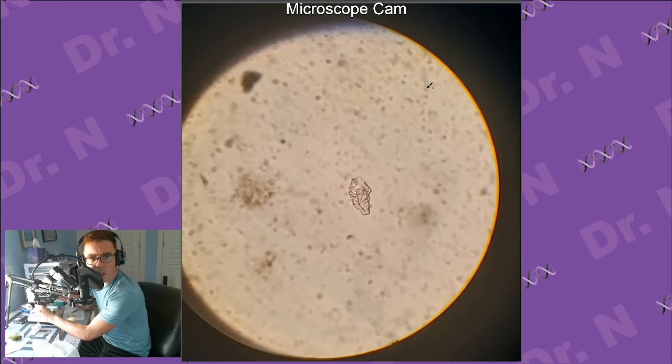I feel like if I take a dirtier sample, there would be more things in it. When I've done this other times, you can always see something swimming around. This might just be a fairly boring bit of moss that I found. If I don't find anything very quickly, I'm just going to switch and get some more. It's also always hard to tell. There's some little dots that are spherical and clear. Those are probably just bacteria. Bacteria are pretty easy to find. I was hoping for something a little bit bigger, maybe some water bears or something like that floating around.